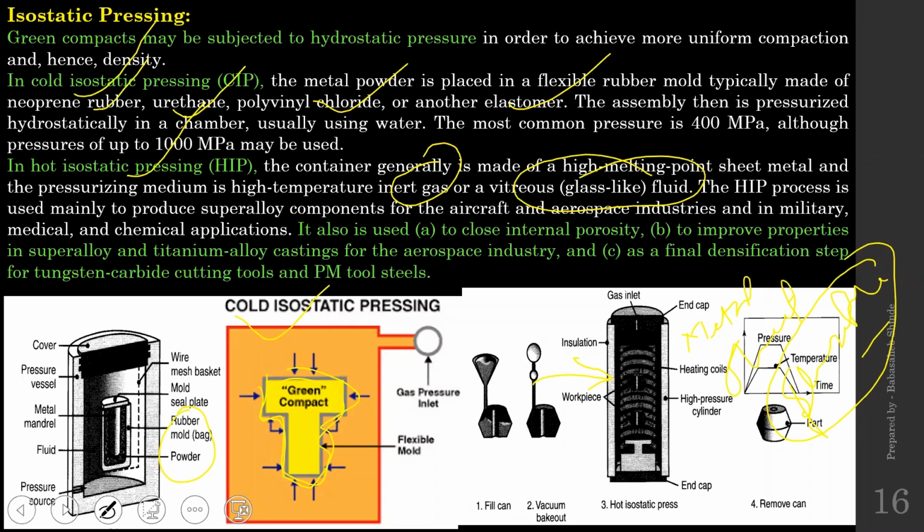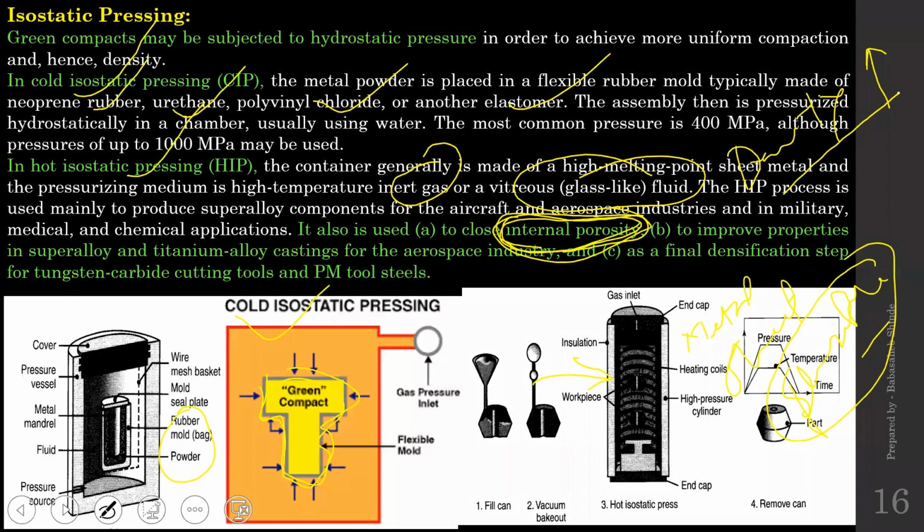The hot isostatic pressing has got certain applications. What applications are there? Because of the involvement of temperature, you can get better properties associated with the compacted product. So applications are, you can reduce the internal porosity of the compacted product in hot isostatic pressing. Also, you can improve the properties of that material. How are we going to improve the properties? Because we know that if I reduce the porosity, that means I am going to increase the density, and if there is an increase in density, the properties are obviously going to improve.